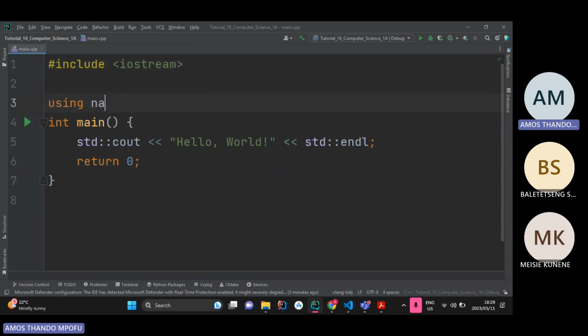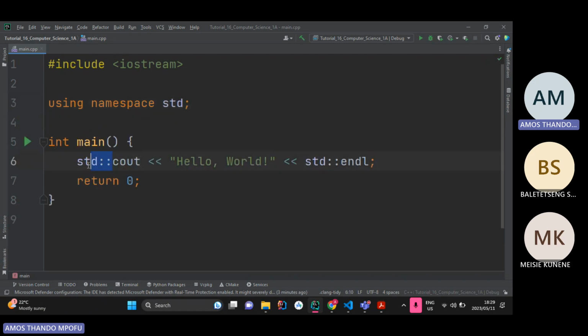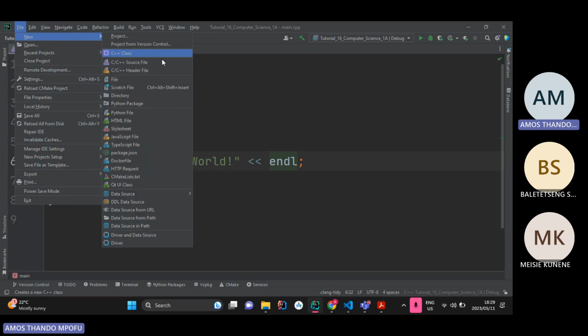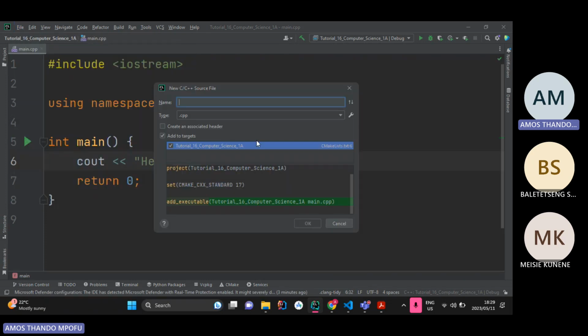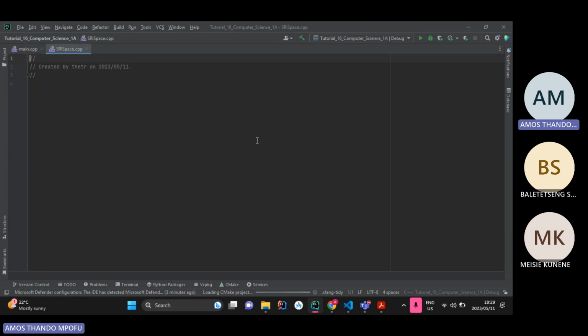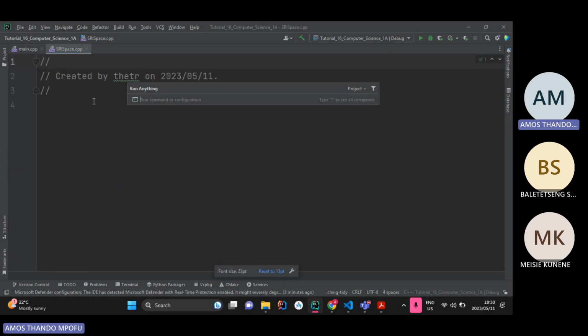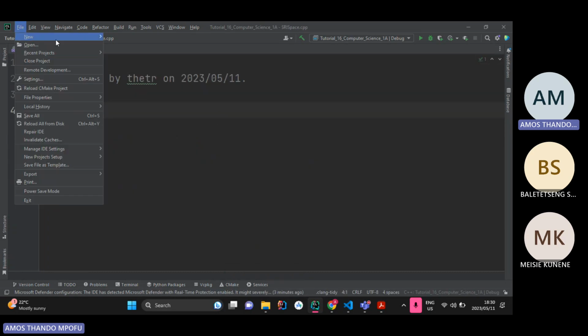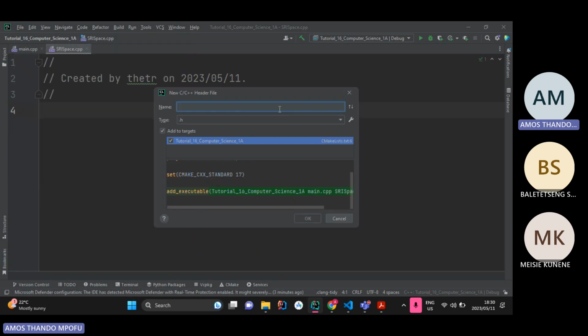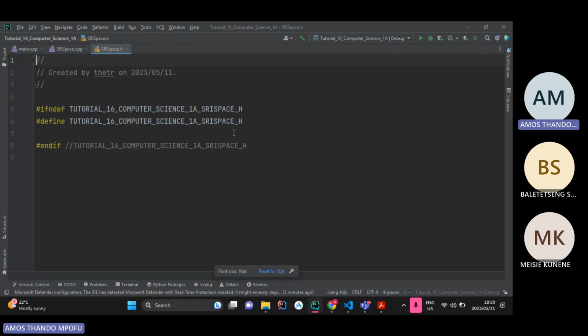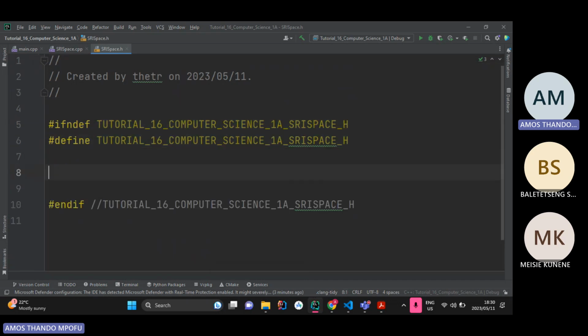Okay, so let's start. I'm going to say using namespace std because I don't want to write this in my code every time. I want to use a tool from the standard namespace. So now I'm going to create the source file. It doesn't really matter which file you start with. And then I'm going to have a header file. Okay, we have that. And then I'm going to create a namespace called SRI.